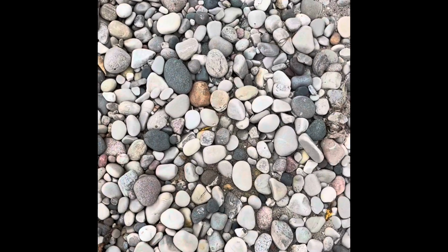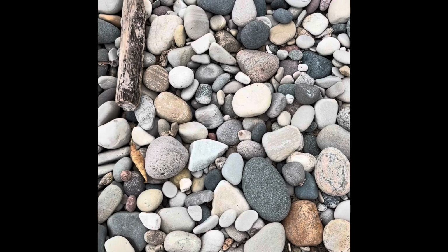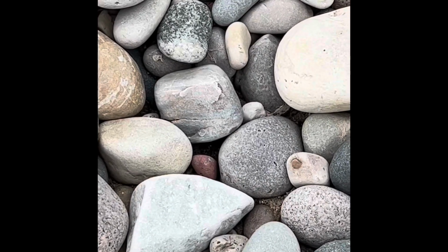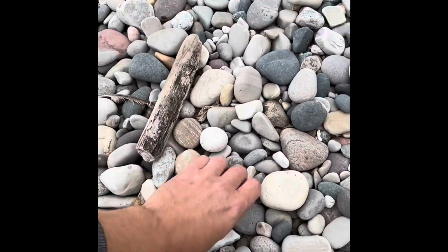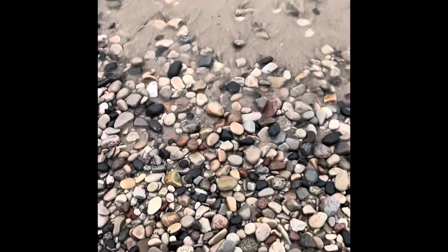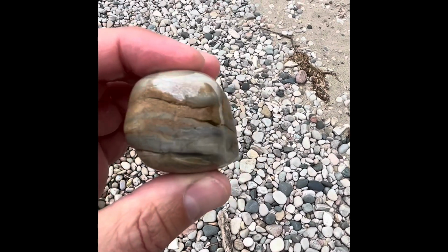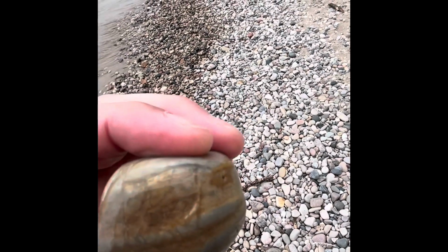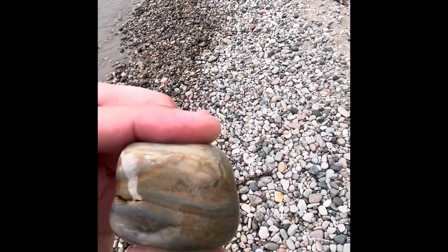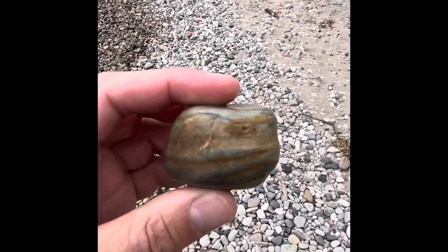Okay, let's go. An example of how this stuff jumps out at me. There's one right in the frame here. Can you see it? Right there. Kind of hard to tell, I guess, with all the layers in the skin, but I'll grab it and get it wet. It's definitely a stromat. Looks like a nice one. Feels like a nice one. All right. Oh yeah, that's a good one. Maybe a little cherty. You can definitely see some translucence in those bigger pockets on the bottom. So that's almost a perfect cutter again. Really good size.